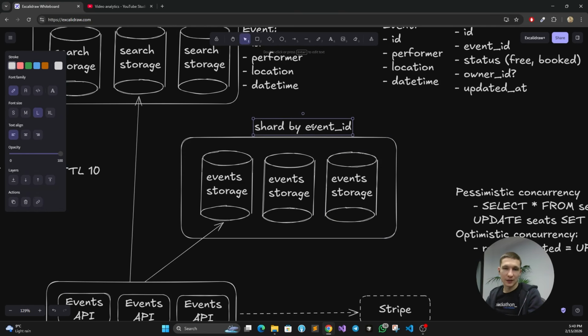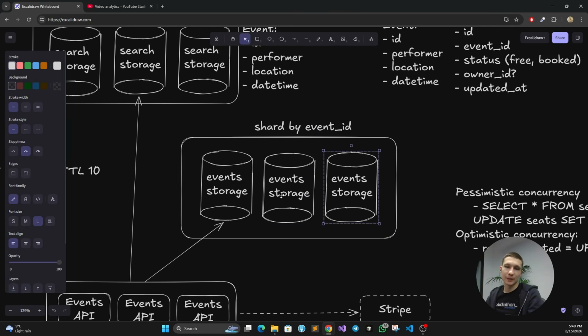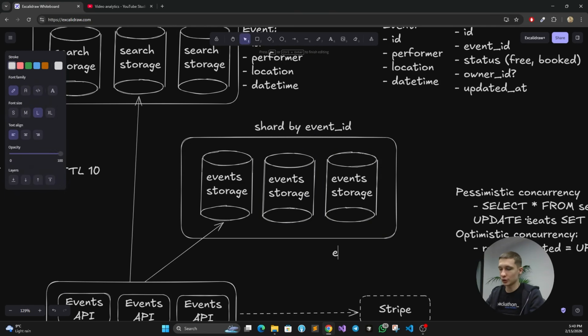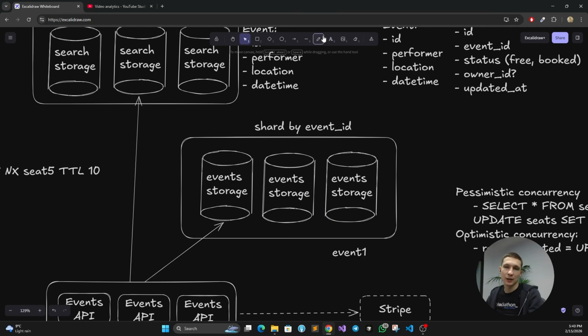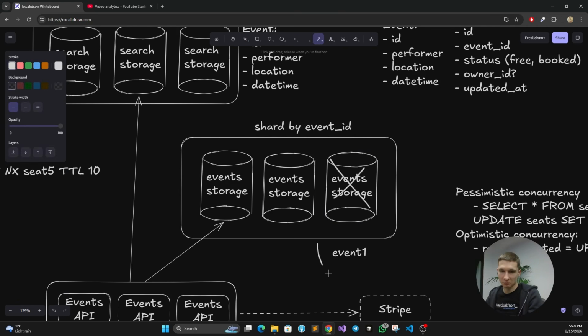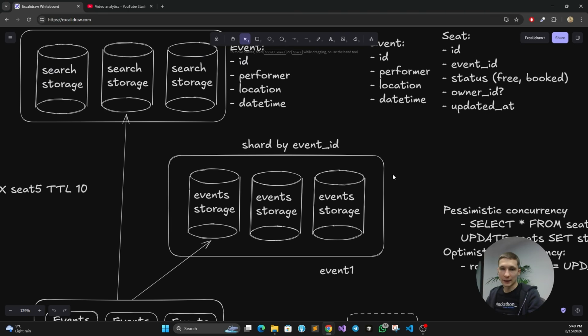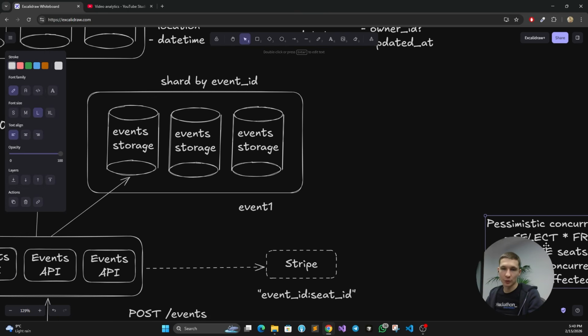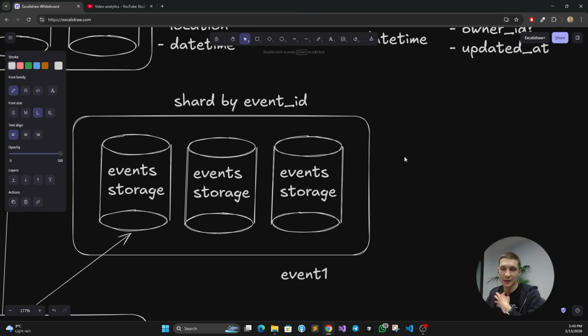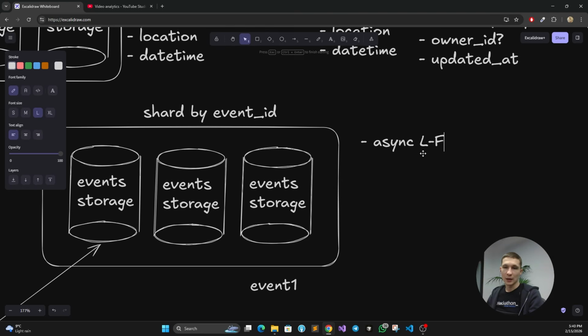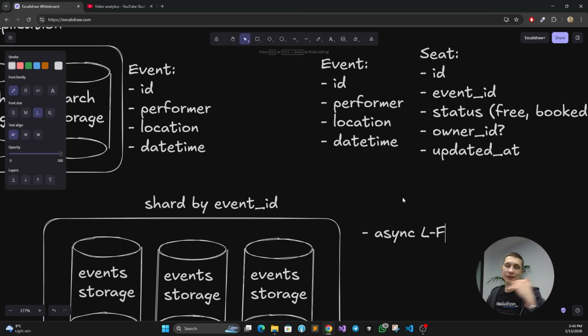So this is about the scalability, but what about availability? Like let's say this event storage is handling event 1. If it dies, there is no other storage that can pick up event 1. So for replication and high availability, what we can use here is leaderless replication. Why so? Let's actually discuss our approaches here. We can have async leader follower replication, the same one that we had here. It doesn't fit our requirements because it can lose data on the leader election. So we don't go with it.